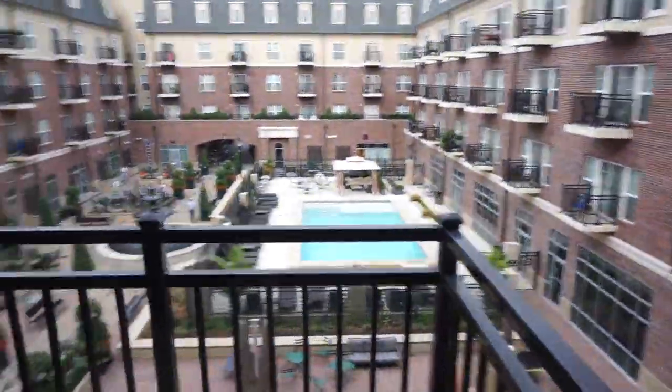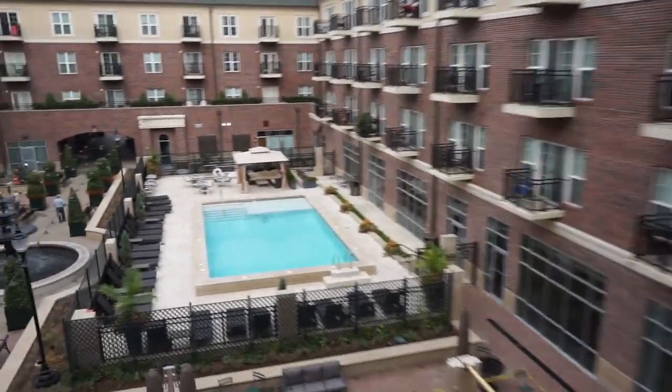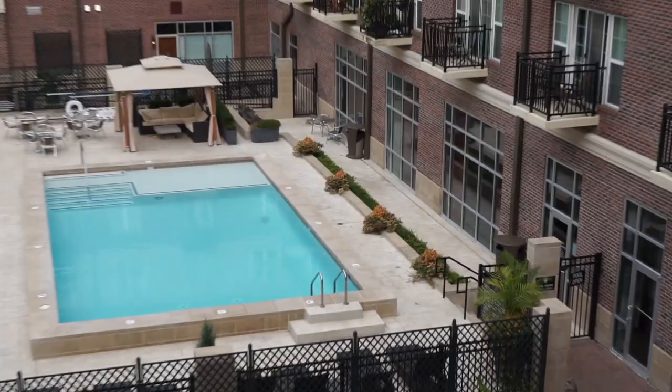This is our living room. This is our deck, which is my favorite part. Come out here in this huge courtyard with a heated saltwater pool, grills, huge amenity center. There's a gym downstairs.